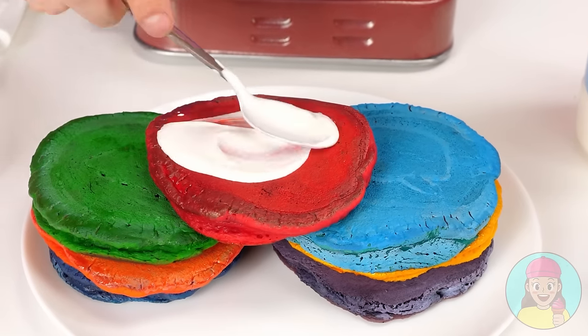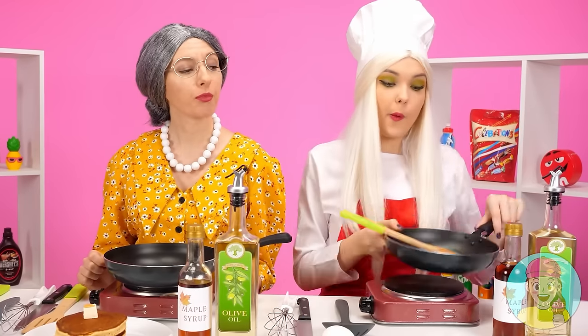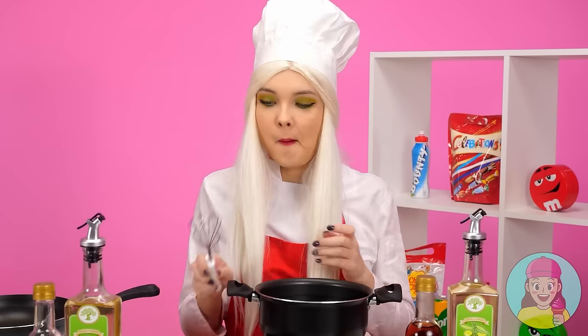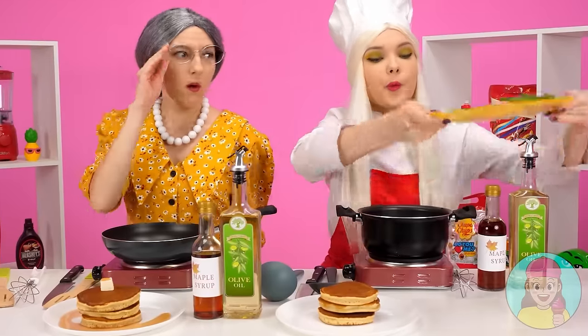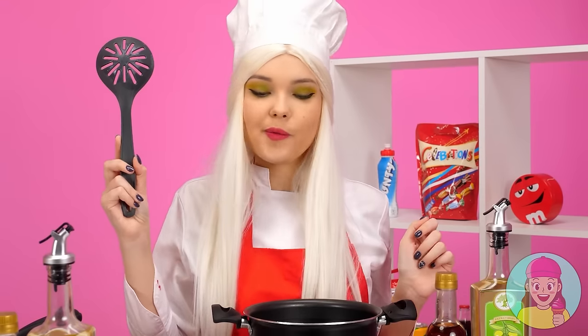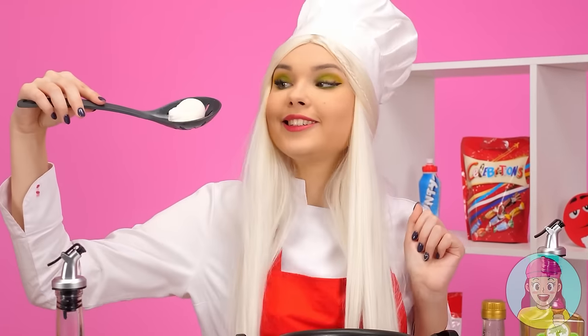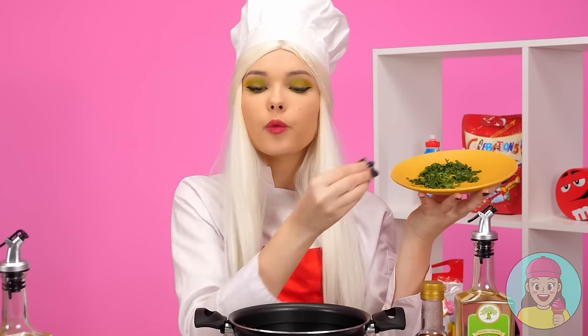Perfect! Just a masterpiece! I'm already drooling! I'll add more color sprinkles, and I can serve it! It turned out cool! It is hard for children to eat sweets, so I'll decorate my dish with a poached egg! We take a pot of water, put it on the stove, make a whirlpool in it, and pour a raw egg into boiling water — that's the whole secret! I'll add some ham to the pancakes and decorate it with salad. Carefully take out the egg and put it on the pancakes! Sprinkle with parsley and you can serve it!